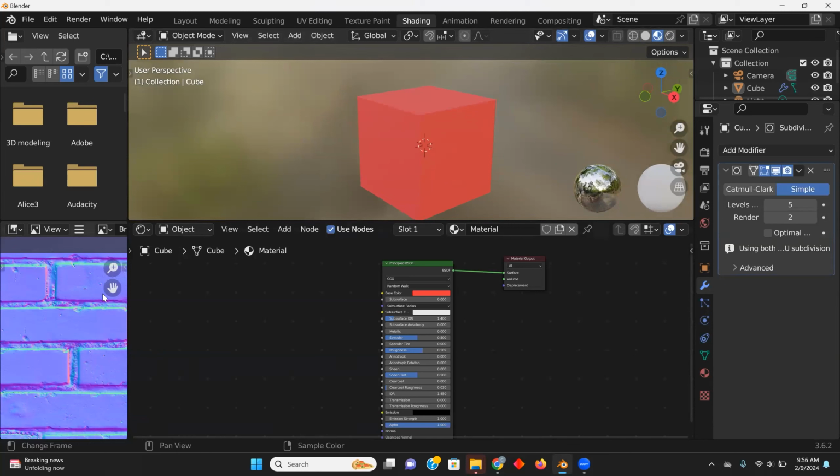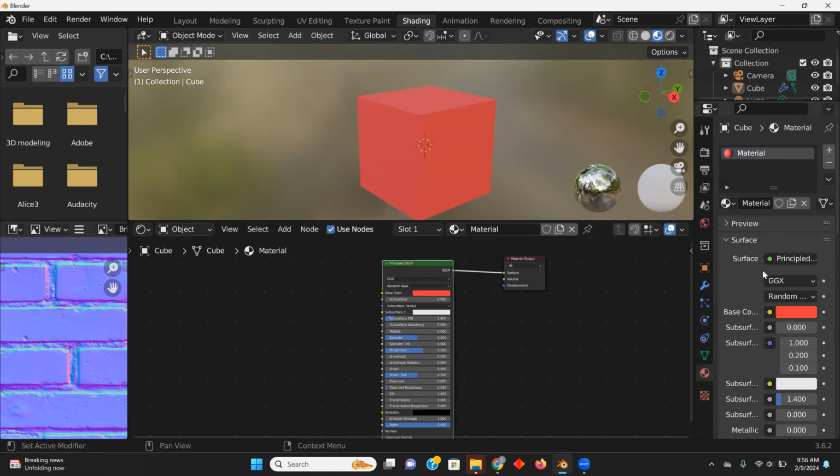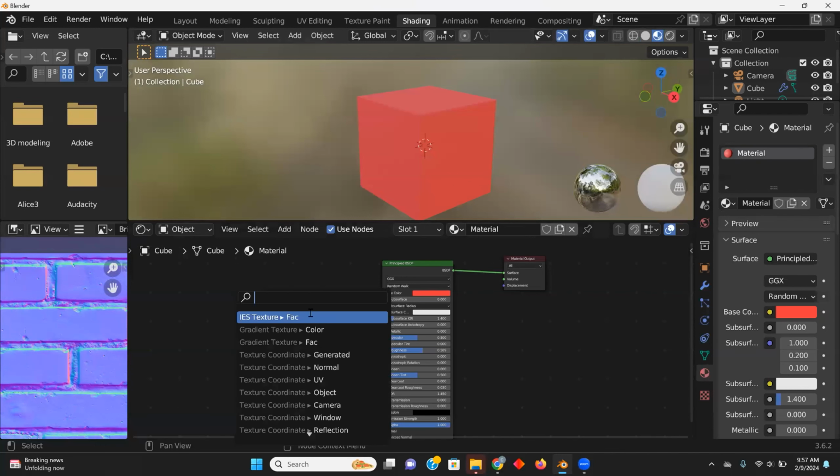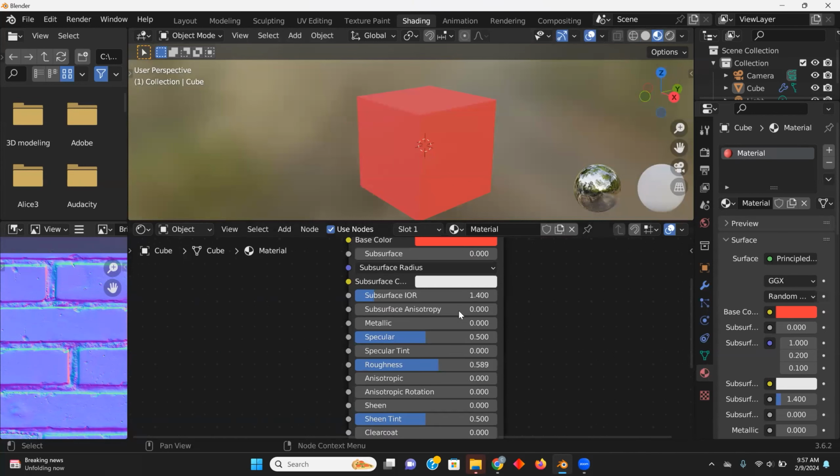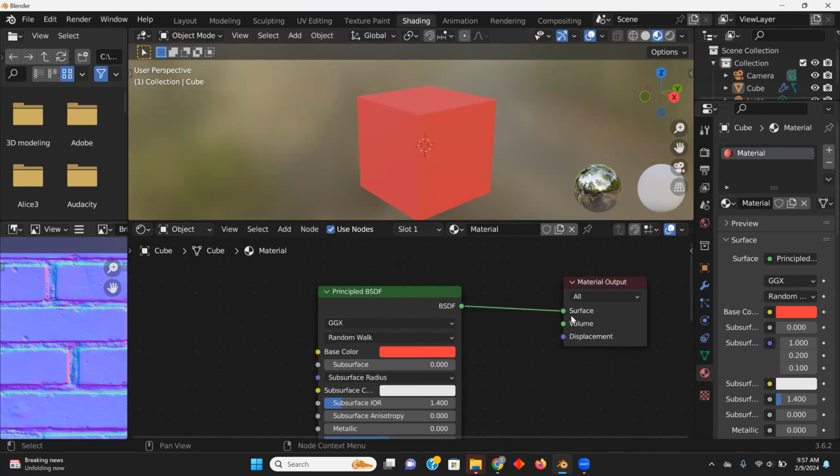Over here on our left, we can have our different images for our texture. But over here in our shader editor, it already gives us what's considered these nodes. And the first one, the main one, resembles our Principled BSDF shader. Now, what's great about this is we can add more nodes, which are these little boxes, to create more complex shaders. So if I drag, it'll come up with all these different options. You can also add them over here in this screen. And you notice they all add up to our surface material output.